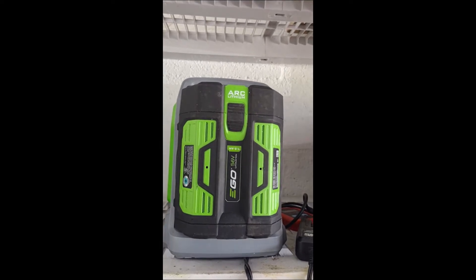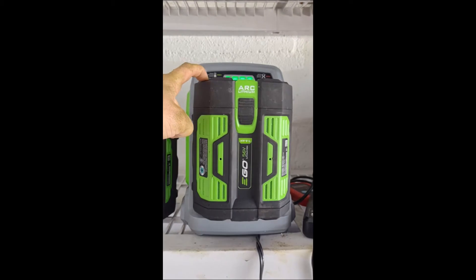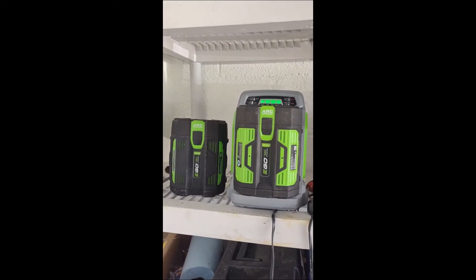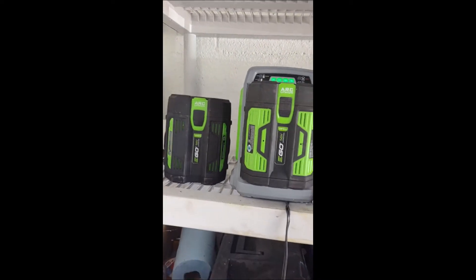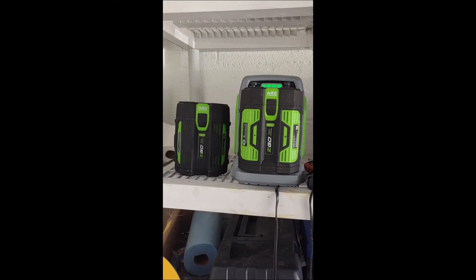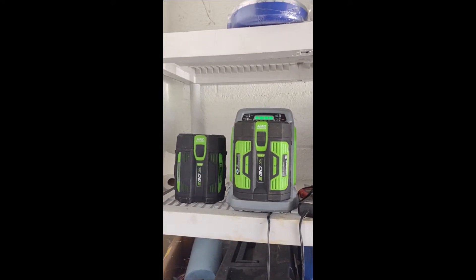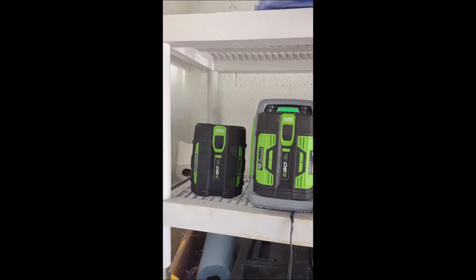As it sits right now I'm about sick and tired of it, and I'm thinking about going back to gas. This battery alone is like $400 — I could go buy a nice Honda walk-behind mower for that kind of money. The mower plus the battery was almost $600, and the second battery was another $250. For that kind of money I could have bought a small riding lawnmower. It was working good for a little while — the first season was fine — but the batteries' performance has gone downhill in just one year, and that's sad.